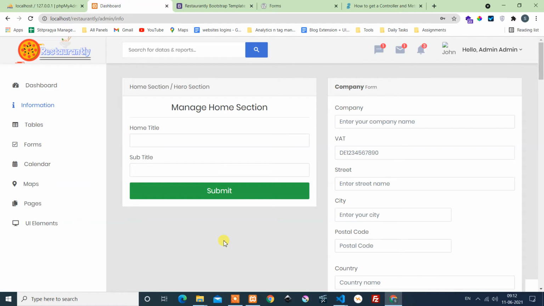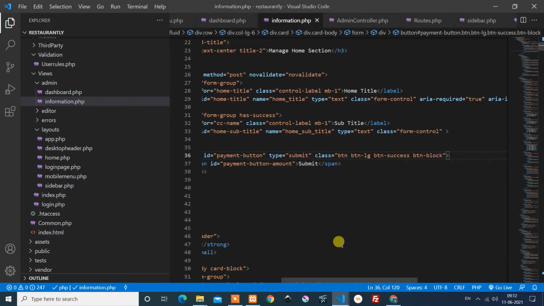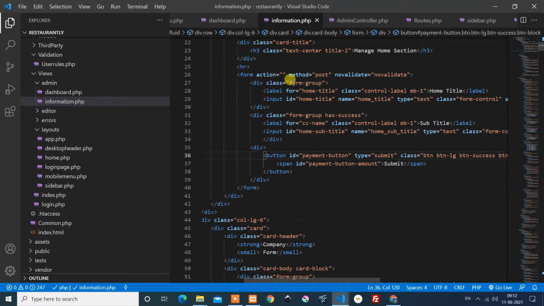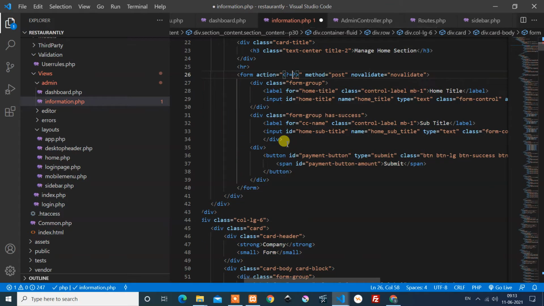So here if I submit the form, it should get submitted somewhere, so I have to write the action there. So information, home data. I am going to write some method in the admin controller only.